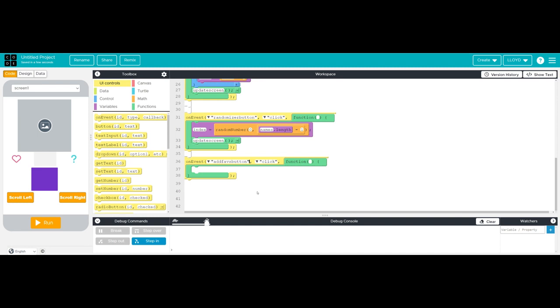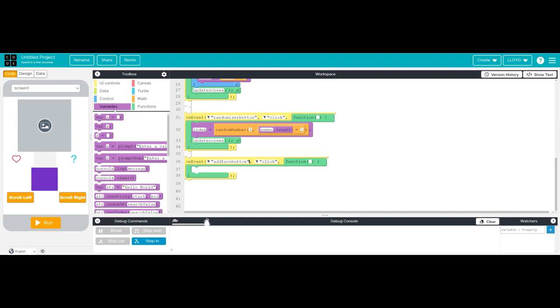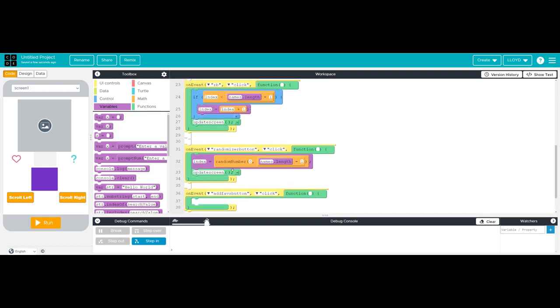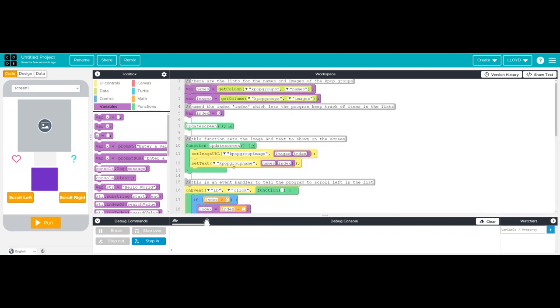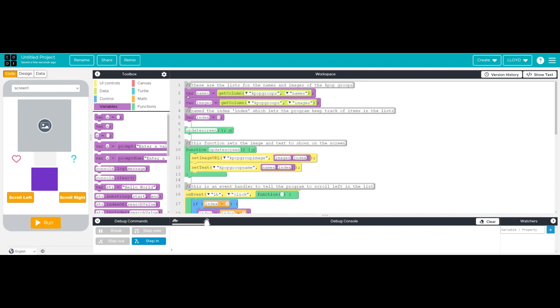And let's program this button here. This is what you're going to do. You're going to have to make another list. So you've got to go back to the top. Do you see where all your lists are? You're going to add a new one.